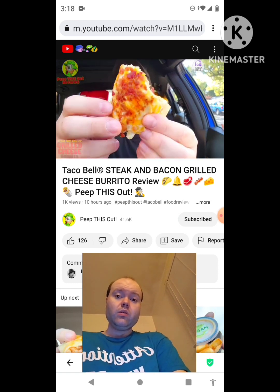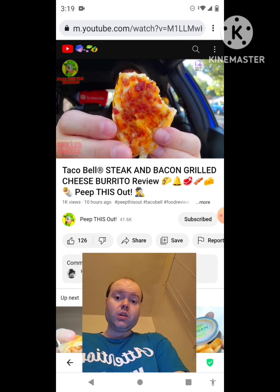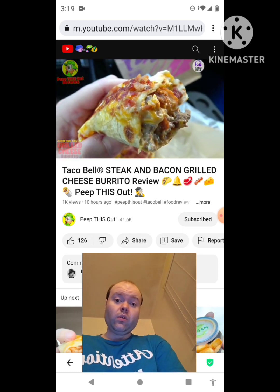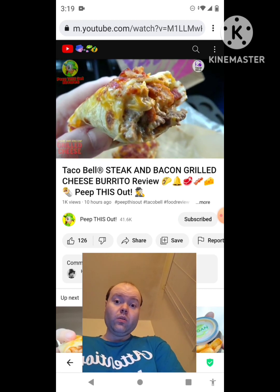And when you consider, again, the addition of bacon, bacon makes everything lovely. And as you can see with the amount of cheese this has got, as well as everything on the inside, very, very satisfying. It's quintessential fast food because it's so gluttonous. And like I said earlier, even though it's a little bit more of a premium now, I still think it's worth it because of the amount of goodness that it's got.